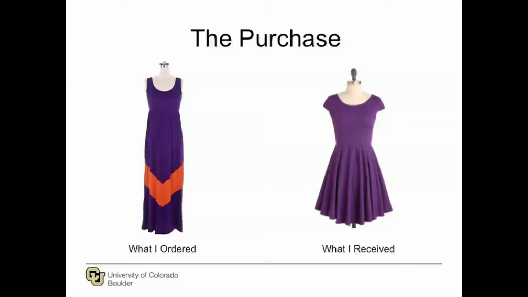So let's say I go onto Etsy and I put this dress on the left, and this is the dress I want. It's the long one, I'm ready for summer, it's got the tank top feel, I like the color. That's what I'm ordering, and I checked all of these things. But when it finally arrives, what I get is the dress on the right. It's not that it's not a cute dress, it's just not what I wanted. So what do I do at this point?